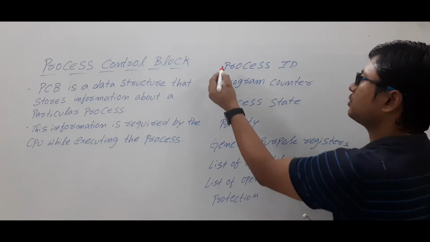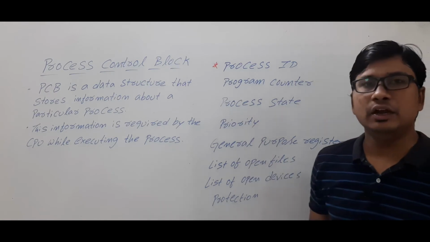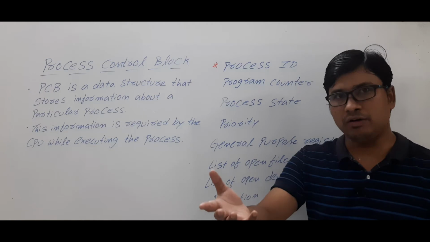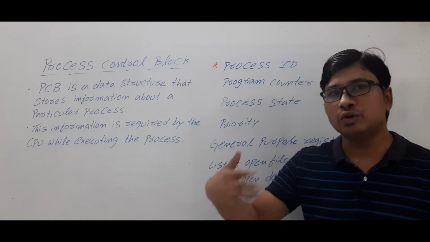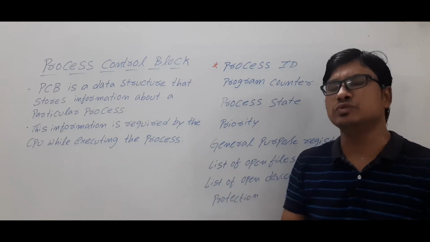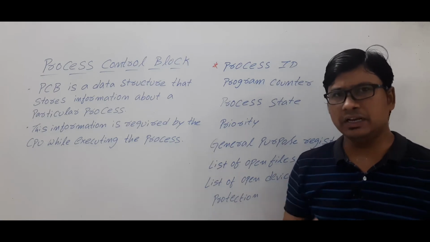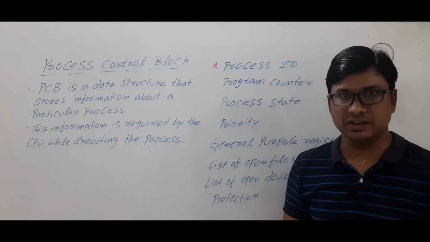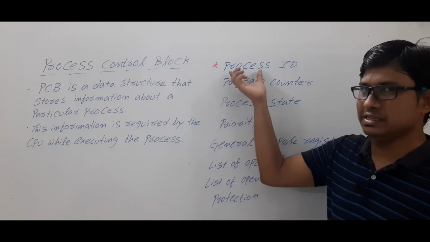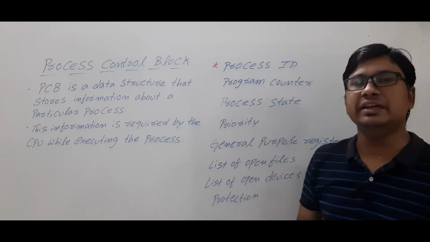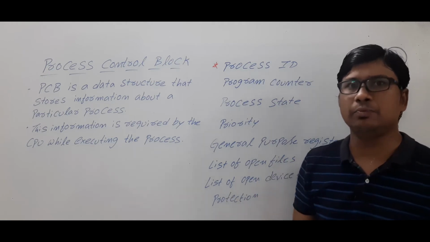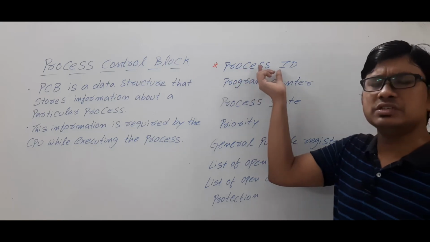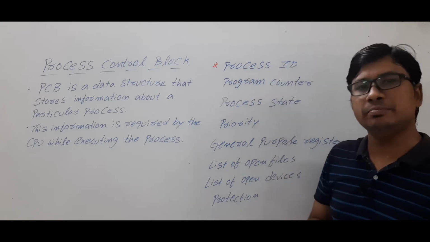First let me discuss the process ID. If I want to recognize a person, I will recognize them with the help of the name. Suppose I want to call my friend, I know his name, so I can easily call. Similarly, we have our Aadhaar card number and PAN card number to recognize ourselves. Similarly, to recognize a process, we have a process ID. The process ID of a particular process will be unique. Is it clear? So process ID is useful to recognize a process.